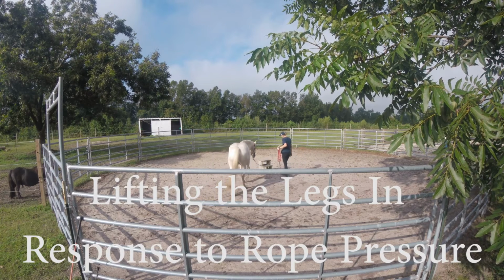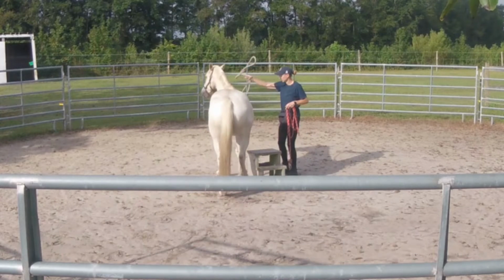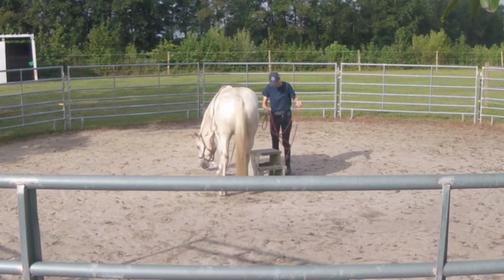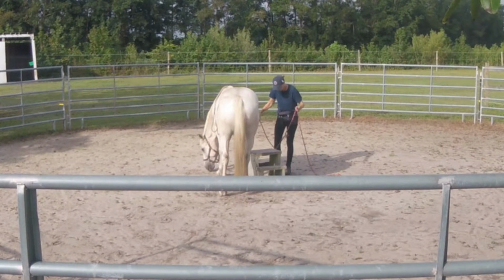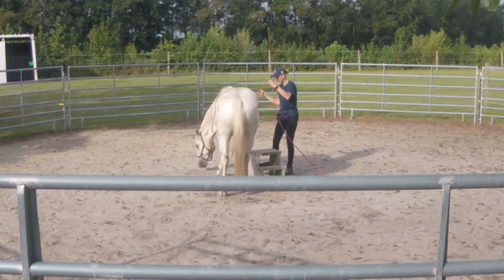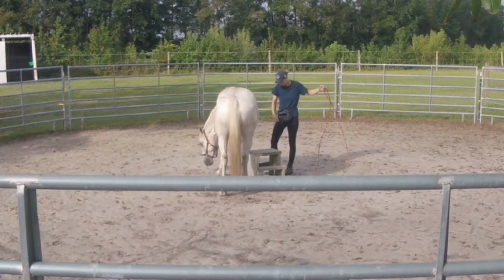Castor gets desensitized to some ropes around his legs, so I'm going to use this extra length of long rope and put it around each of his legs and then teach him to respond to pressure from it. This lesson is going to help teach him to not be afraid of the rope, which needs to be done first. It's just another form of it, so all the desensitizing needs to be done first.